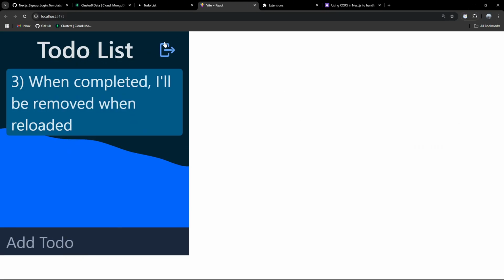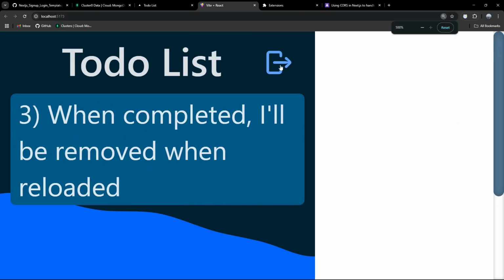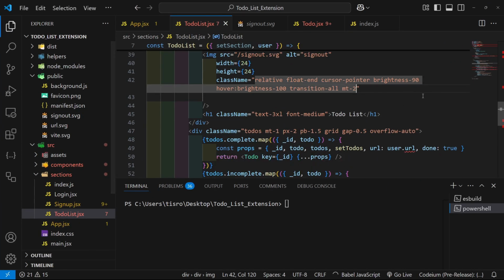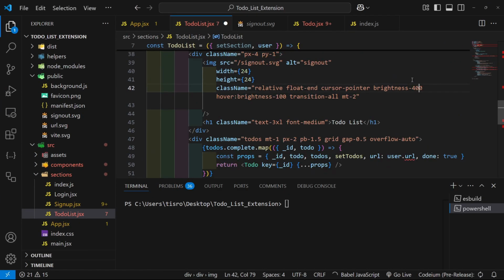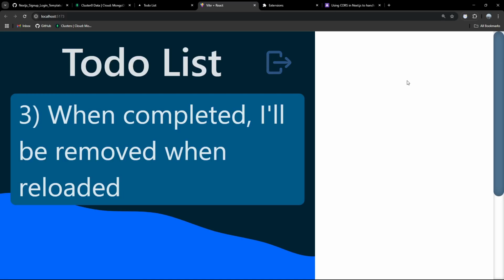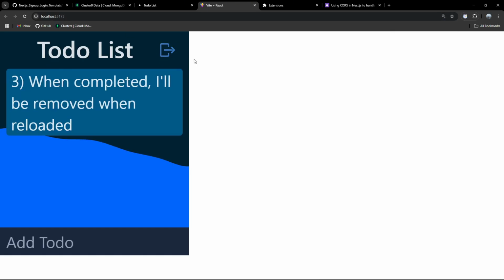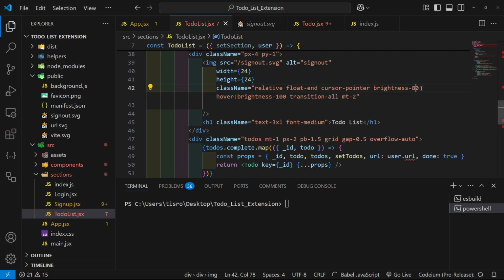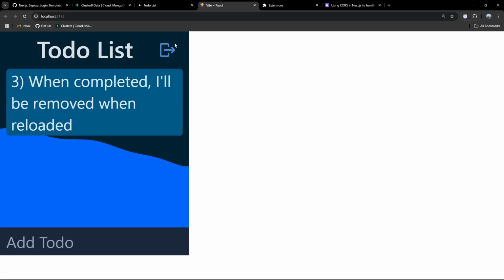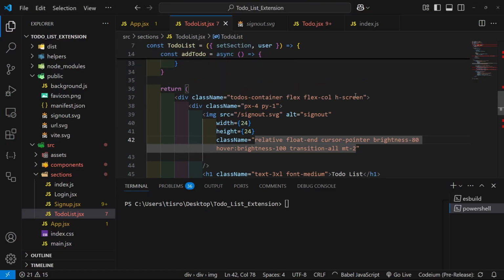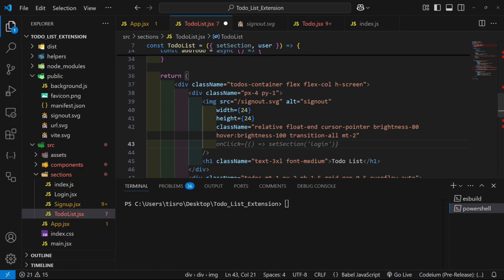So let's go back here, and this is what it's going to look like. If you take a close look, you can see the color change just a little bit. If you want to see a larger change, we can set this to maybe 50, or not 500, but 50. When we hover it, we can see that it's going to have this nice transition to a lighter color, but I might just keep it at 80. Yeah, that's good enough.